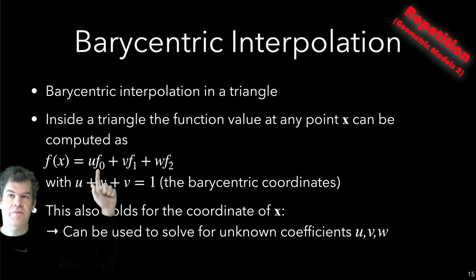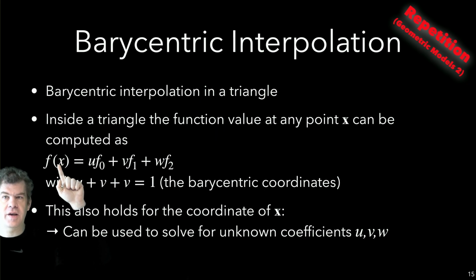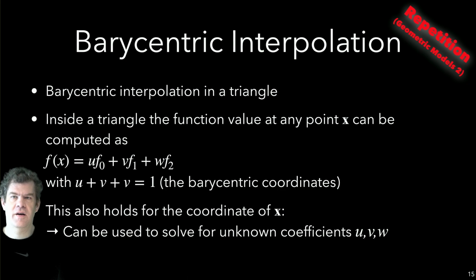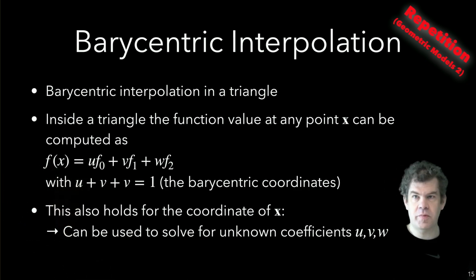Let's say we do this with color, just to make things simple. So this is the color of the first vertex, second vertex, third vertex, and for any point x, which is now a vector, any point x inside the triangle, I want to compute its color f simply as a sum of the other colors, multiplied by weights. The weights should sum up to 1 and should all be positive, meaning they are between 0 and 1. We also call this a convex combination of the values, or barycentric interpolation.